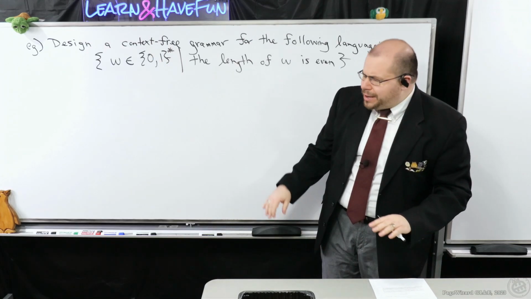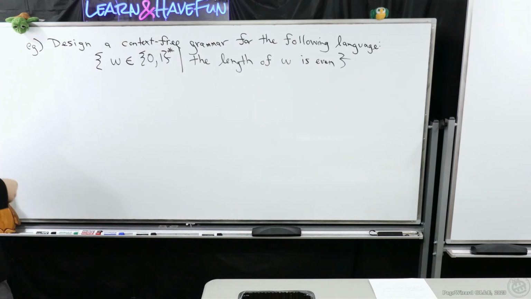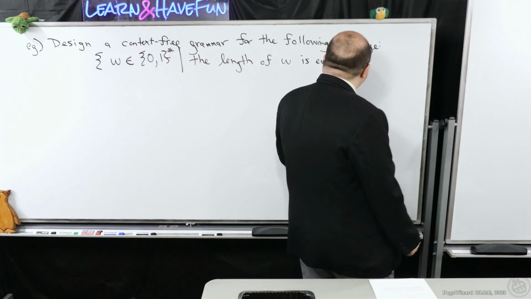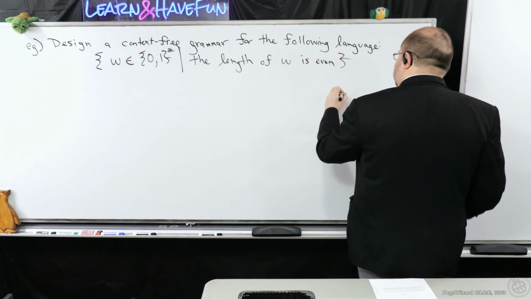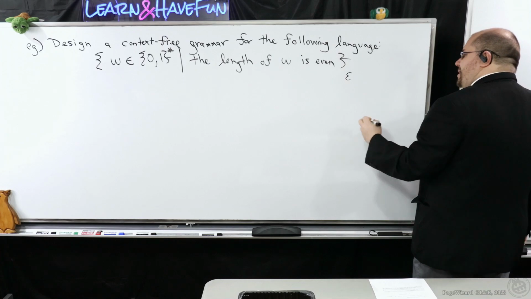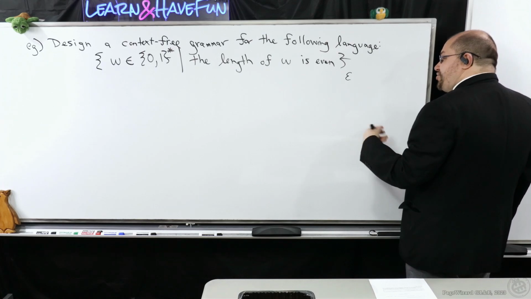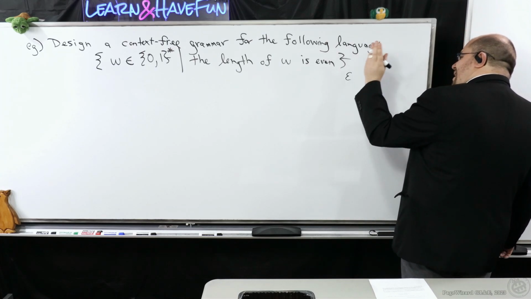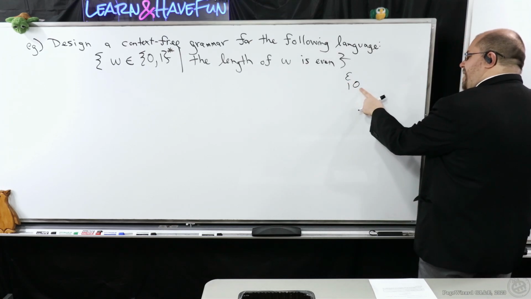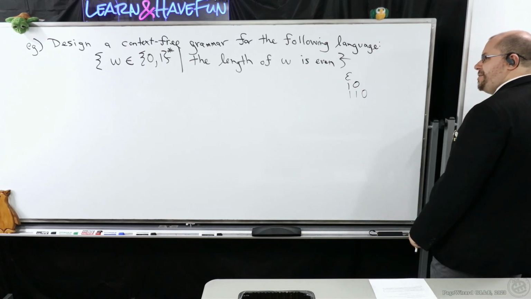You might ask, what should we try doing? I'm going to pick up a couple of ideas from the past, and you have to think about this in terms of generating a string. The first thing we know is that this is going to be a binary string. For example, the empty string, which I'm going to write as epsilon, has length 0. Technically it belongs to this language because it has no symbols, making its length 0. Likewise, this string also has an even length. It has length 2.